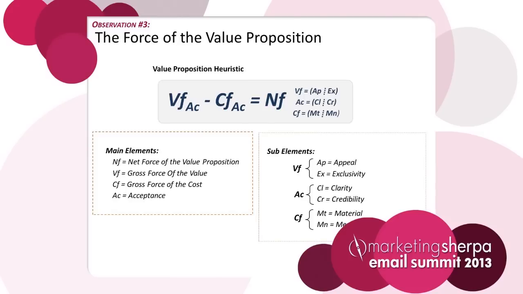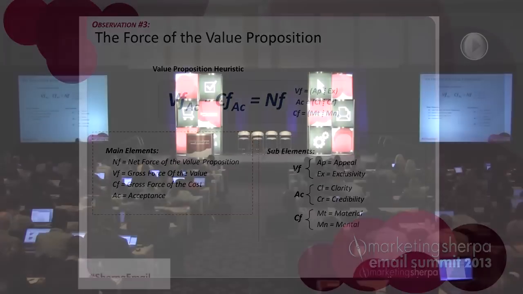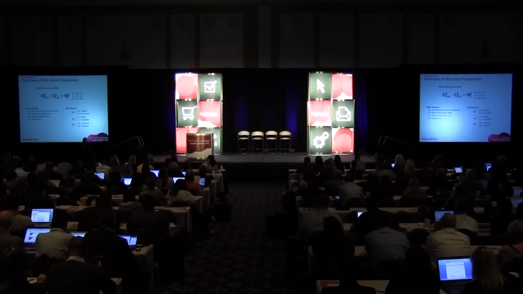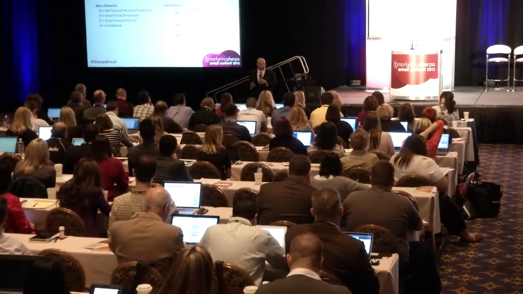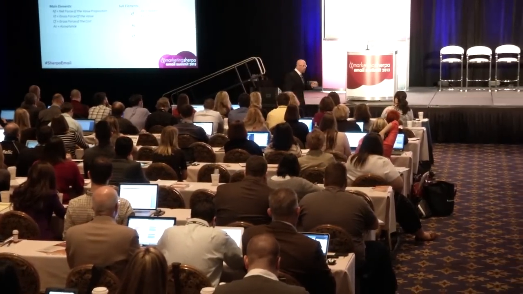But forget it. Forget the words appeal and exclusivity. Forget clarity and credibility, because they get in the way of something. My job is to foster a conclusion in the mind of someone. And to do that, I want to have carefully considered the value proposition so that I know that when I put this offer out, it's the right product for the right person. And so it becomes a matter of communicating that clearly. And when I do that, I need to achieve 4 cognitive states in their mind.